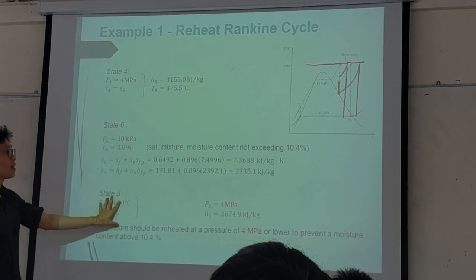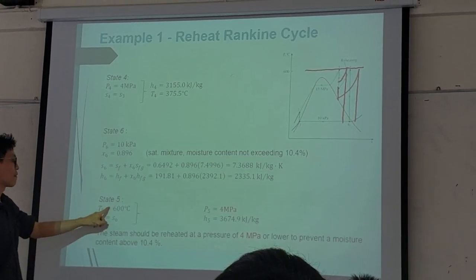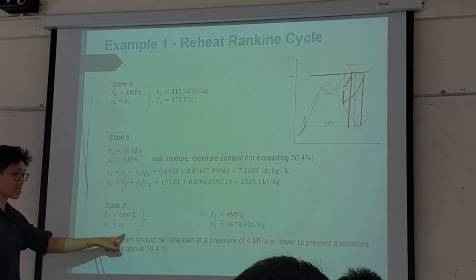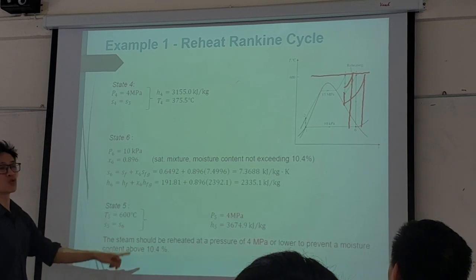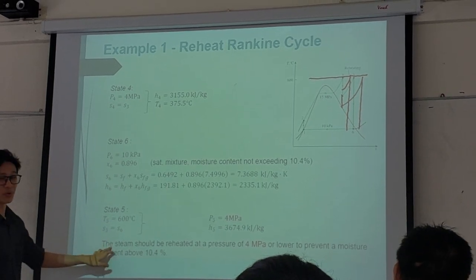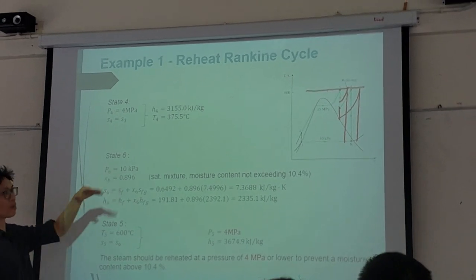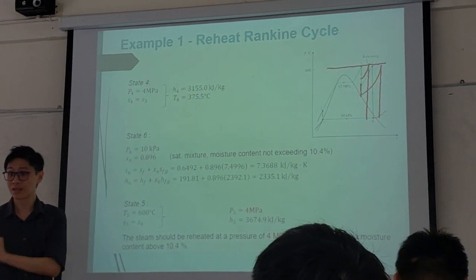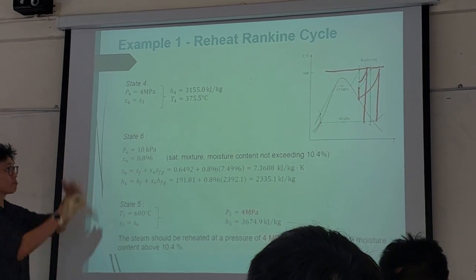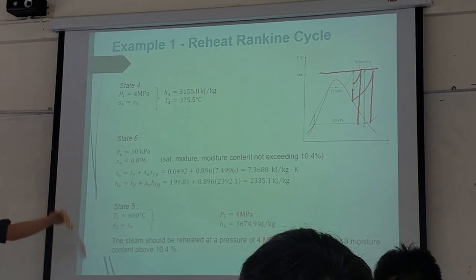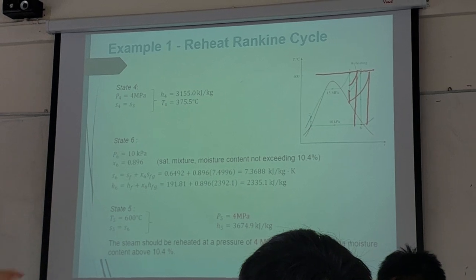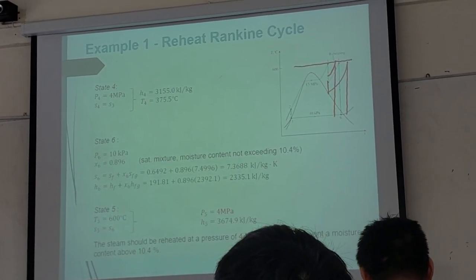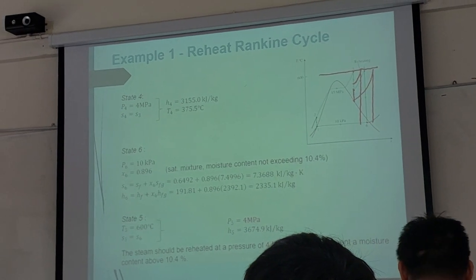So state 5, once again you don't know what T5 is, because that's what you are supposed to find. But you know T5 is 600, you know this is this. So again, we still don't have enough information because for S5 we don't have a value. Then you reach state 6. So most likely if you go from 4, 5, 6, then that will be the process that you go through. Again, there's no fixed order for how you approach this. Ultimately it is your experience. You look at it, then you know which one is which. So that's why I like to try them out first.